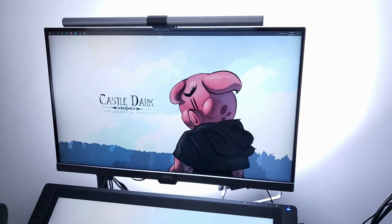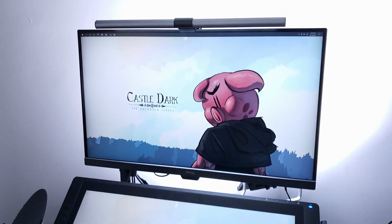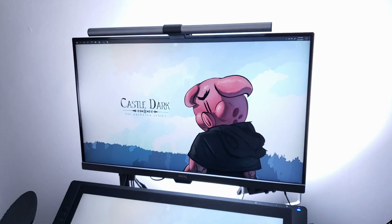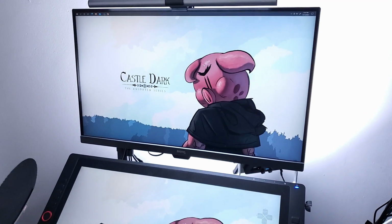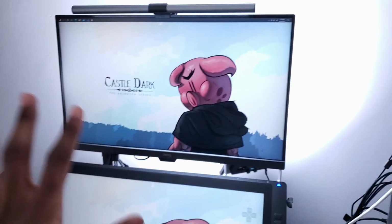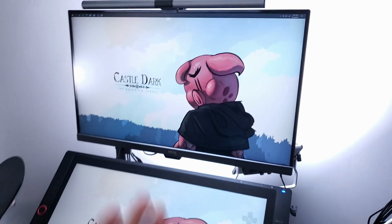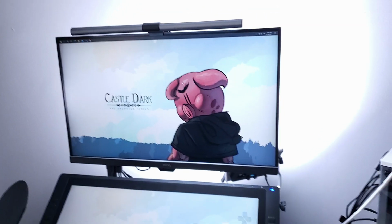Again, no issues. This one is just one of my favorite pieces of tech because I'm kind of a techie as well as an artist. This thing is built so well. Like while screwing it in and mounting it to have this sort of floating monitor aesthetic, it actually kind of looks like a giant 3DS if you think about it. The screwdriver would slip and I would scrape it against the back, and this thing has no scratches. This thing's built like a tank, and it's awesome.